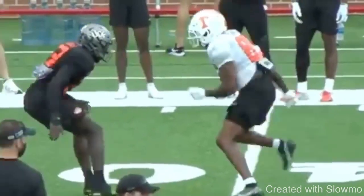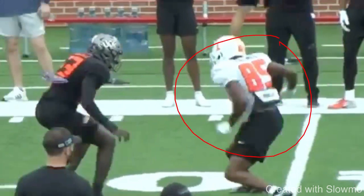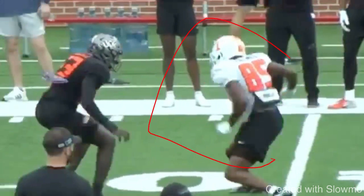So he does this little hesitation release, and you see how he's threatening the DB to the outside. His hips and his shoulders are committed, but he's in a spot to where this DB, if he's going to get hands, has to come at him and has to leave his base behind if he is going to jam, right? But if he wants to just shuffle with him and watch those hips to try to stay disciplined, he's got to actually shuffle with him. And there comes a point in every single route where a DB has to turn his hips. That's the range that you want to operate in. If you could get to this spot consistently, you're going to be very tough to guard, right?